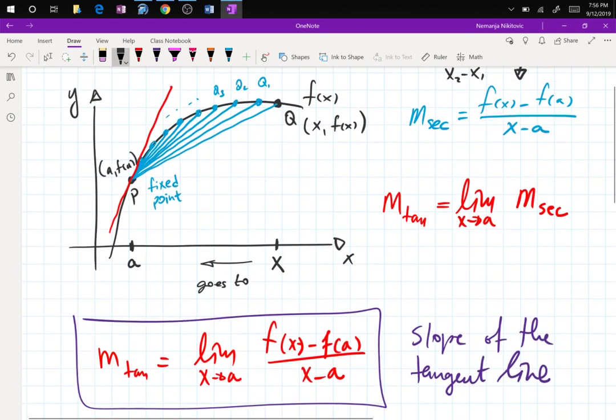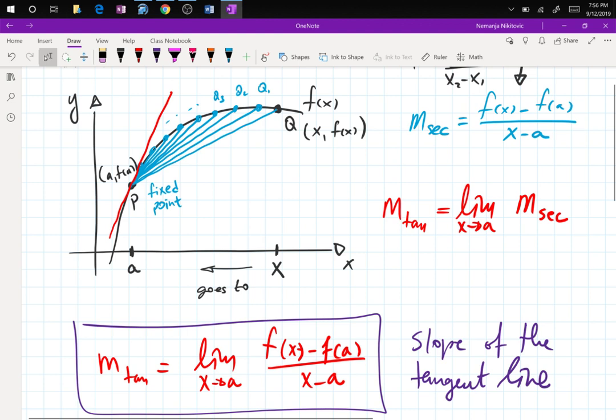Now, there is a big difference between the blue and the red. And I already told you what the difference is, and I'm going to add to it now. The blue ones are the secant line, and you use basic algebra to calculate because a and x have different values, and you can use basic algebra to calculate slopes of every blue line you want. Red line, special line, called the tangent line, has only 1 point, and because x minus a in this case would create a 0 in denominator, algebra is completely useless to find the slope of the line. But ironically, that's the only point we're interested in.